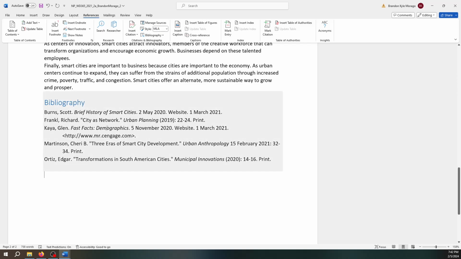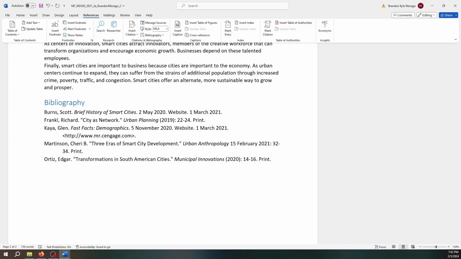Just going to click on that. By doing that, and you can do this on any research paper you have, it takes all the citations we've already added throughout this page, and then it just generates the correct bibliography. I wish I would have known about this when I was in school, because I did a lot of assignments where I just hand typed all this stuff. It could have been a lot easier.